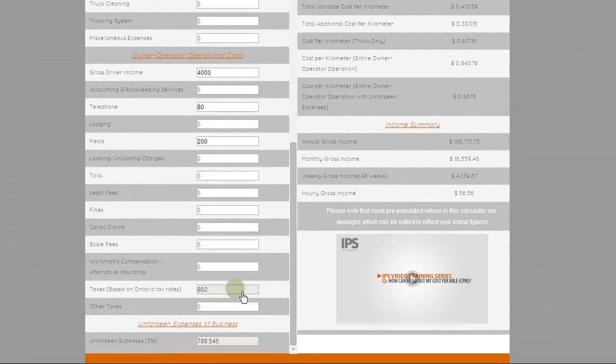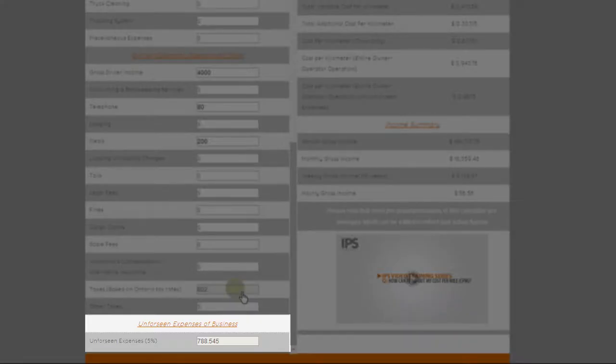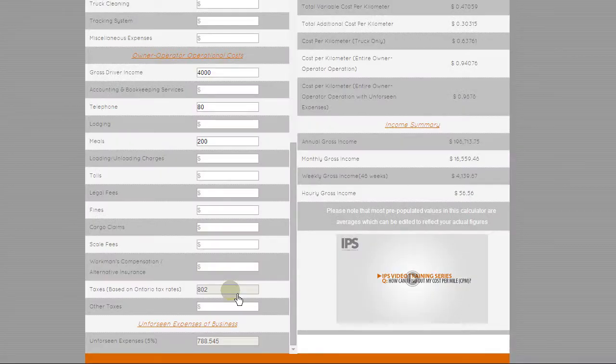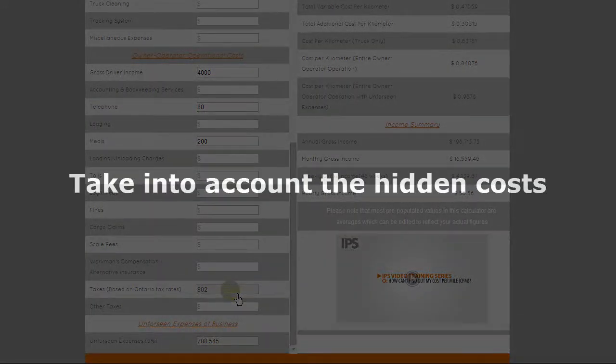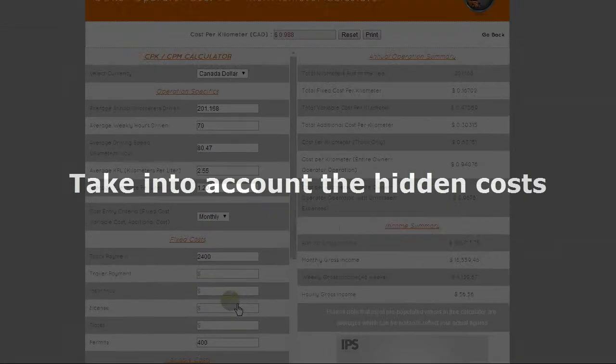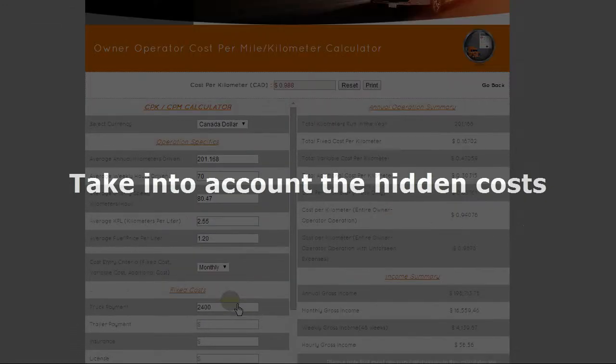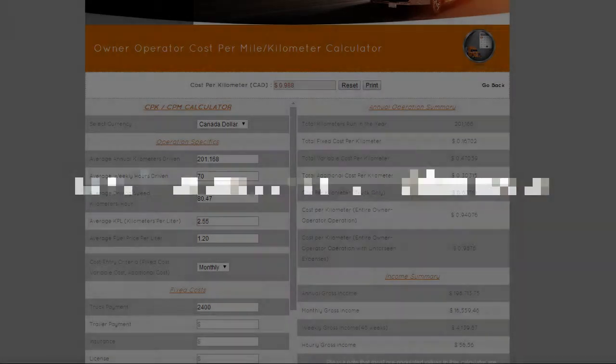Please note that for the purpose of this calculator, we have calculated taxes based on provincial rates for Ontario. The total taxes reflect both the provincial and federal taxes for your tax bracket. Also, other expenses that are very common, but often overlooked, are the unforeseen expenses. We calculate the standard 5% for this in order to ensure that your cost per mile has a small buffer that ensures you will be paid fairly, minimize losses, or turn gains.